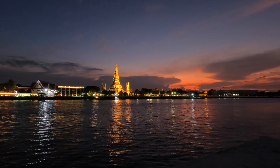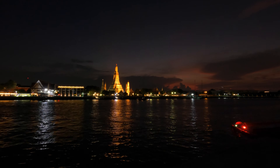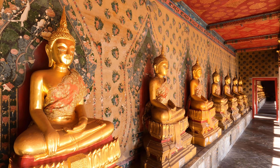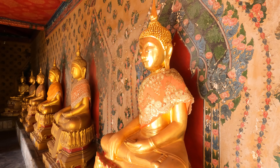At sunset, you can be on the other side of the Chao Phraya River and watch the sun set behind the magnificent Wat Arun. It's really a sight to behold — a magnificent way to spend an afternoon. In fact, I might do that today. Watching the sunset behind Wat Arun is a magical experience. But Wat Arun at night is also a marvellous experience. They light it up in beautiful lights, and at different times of the year they'll light it up in different colours as well. A beautiful sight, really.